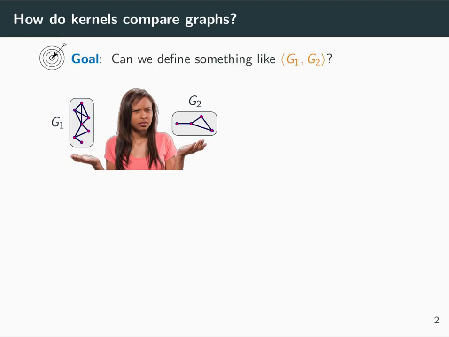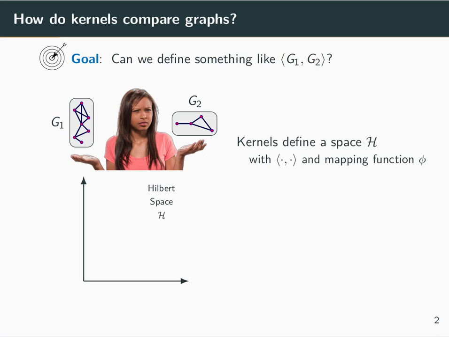The kernel assesses the similarity of two graphs in a way similar to an inner product. They work as follows: they come with a well-behaving space in which an inner product is defined, and a mapping function that can send graphs onto this space.